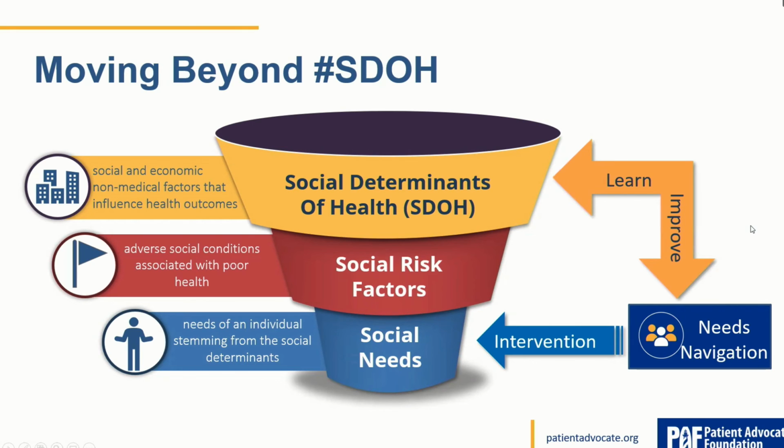Needs navigation is also really important. You just heard me talk about the Institute and building evidence. As we help more individuals through needs navigation, we learn a lot. We start understanding the patient experience, how to better support patients and communities to address their social needs and those risk factors. And so we continue to learn about social determinants of health to work on those structural changes that we can do at a community level, and also improve the services that patients are receiving.